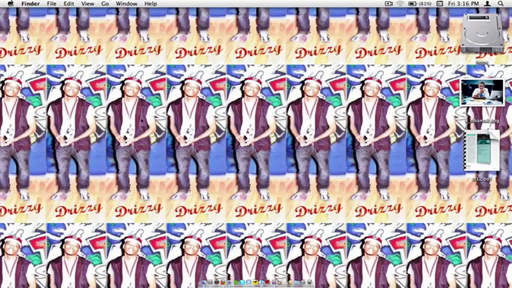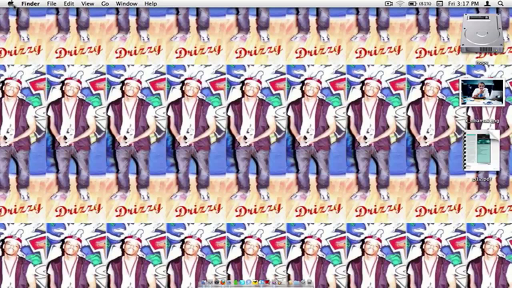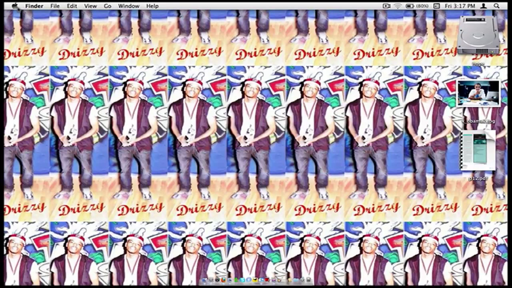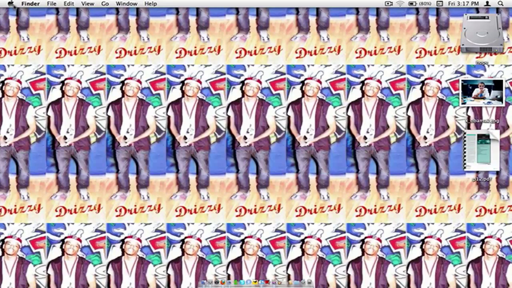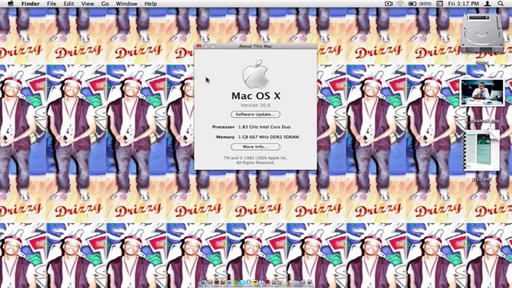Okay, so first of all, we're gonna start off with the menu bar. First thing you'll notice is a black apple up there. Remember, this is switching from Tiger to Snow Leopard, not Leopard to Tiger. I know a lot of people are gonna say, oh, you can do that on Leopard, but this is for people who are switching from Tiger to Leopard and who just wanted to know, because I wanted to know. Okay, so here goes the menu bar, and I'll go ahead and show you I am running Snow Leopard.